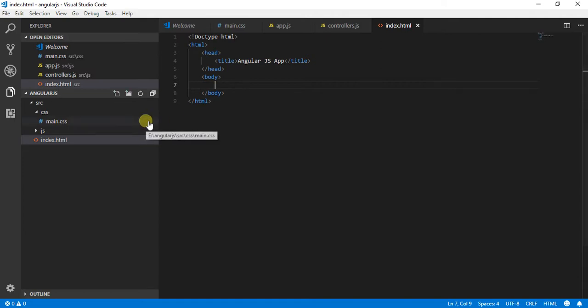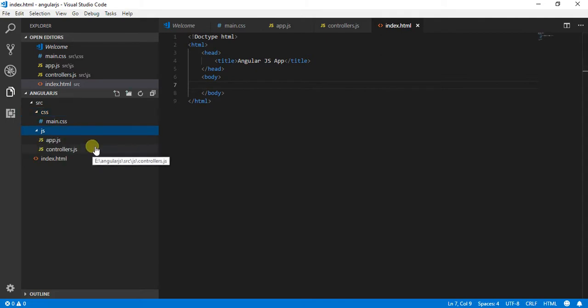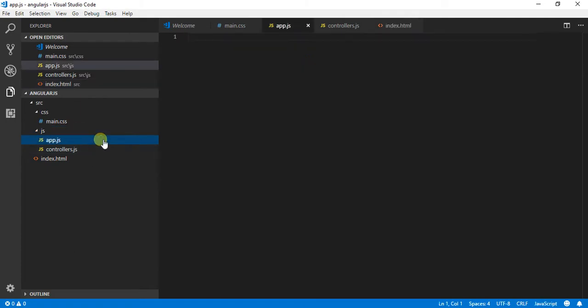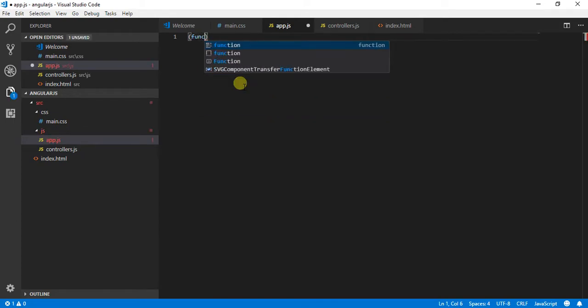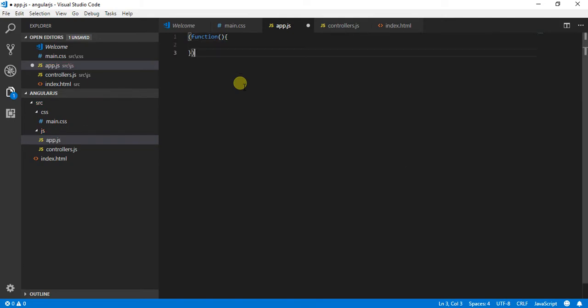Right now I will go in our JS file and define some functions or methods. What I am going to do is create a self-executing block of JS so that everything happens over here only.